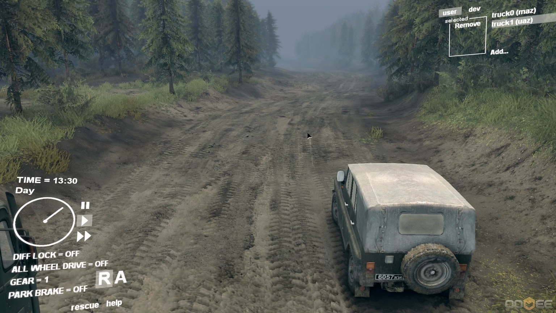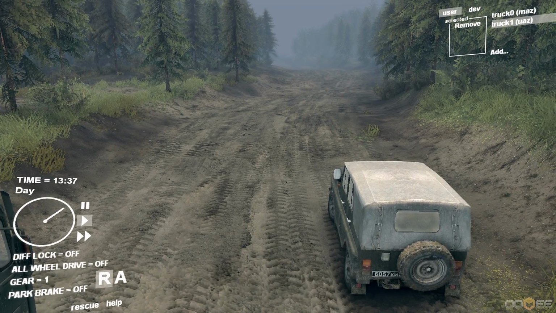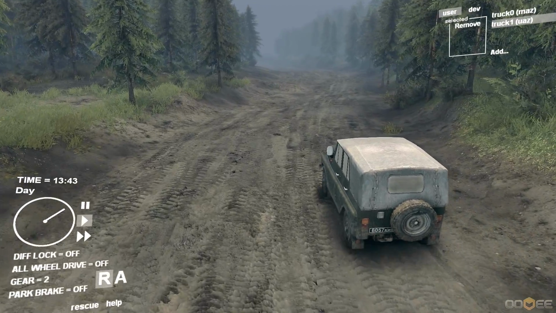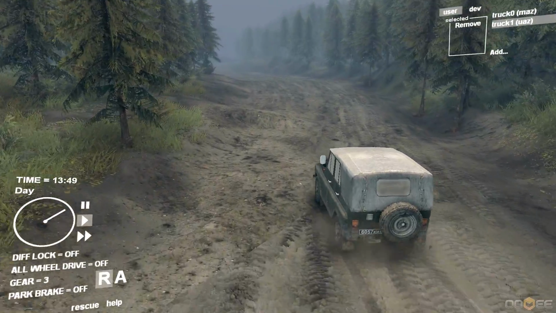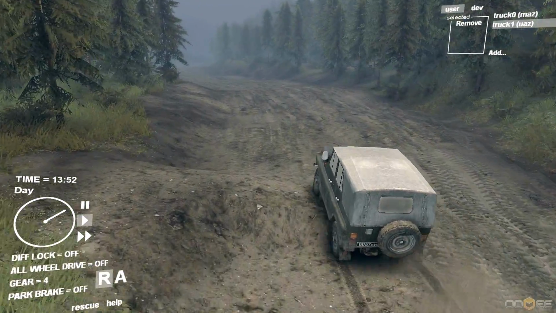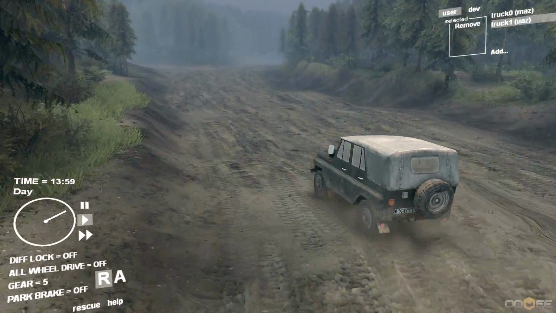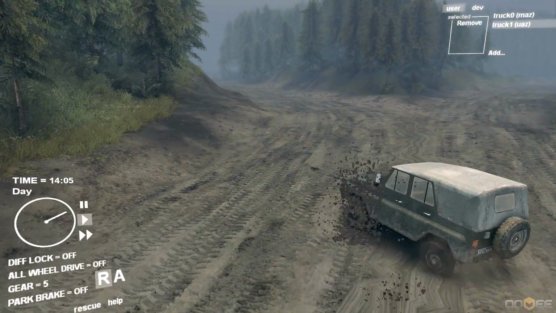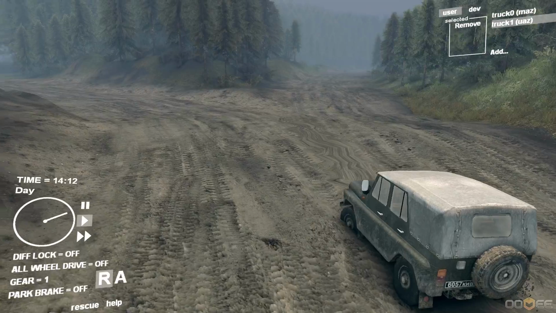And really, I'll just get right to it and show you what this game's all about. So, long story short, like I said, off-road simulator. And as you'll find out very quickly, there's mud that you can get stuck in. You can toggle the differential lock and all-wheel drive on and off. And really, oh, there we go, we found some mud. It's a pretty neat game.